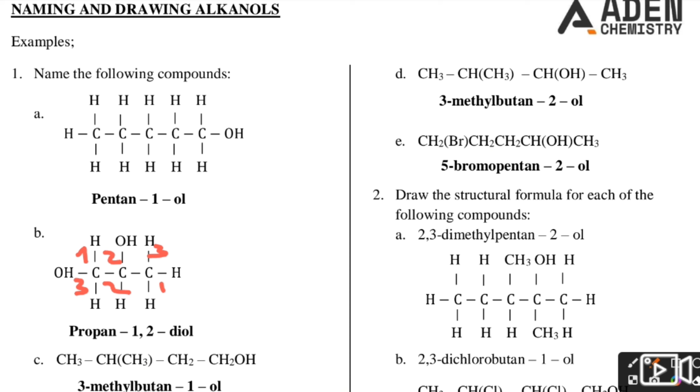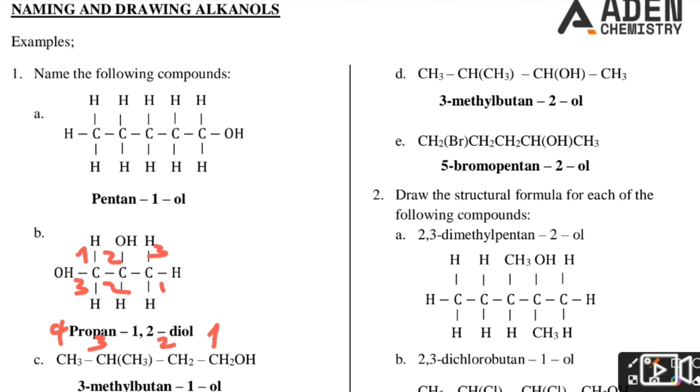The next, I have to ask myself, where is the functional group attached to? It's attached to carbon number 1 when we count from right to left. So let's proceed. We write 2, we write 3, we write 4. Then that means what I'm going to write is 1-ol. Next, I have to ask myself, do you have an attachment or a branch? Yes, we have a methyl branch. So which carbon atom is it attached to? That's carbon number 3. So we say 3-methylbutan-1-ol will be the name of that compound.